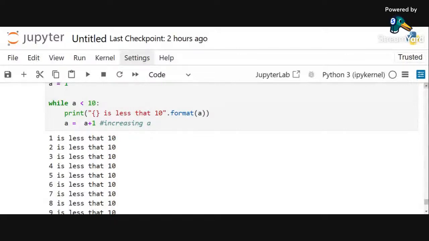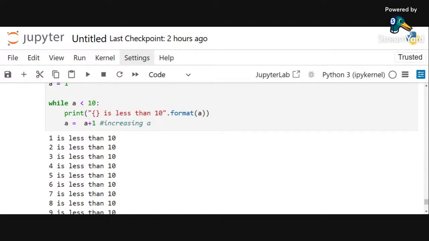You understand? Then A is equal to A plus 1. So what it does is first pick the first value of A, which was 1. The first statement here is 1 is less than 10, right? When it finishes running the print statement, it goes down and sees the second statement, which says A is equal to A plus 1. What is it telling you? Add 1 to A, which was 1 before. It now becomes 1 plus 1, which gives you 2.